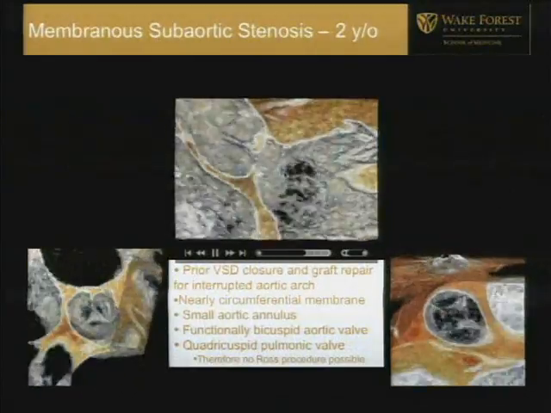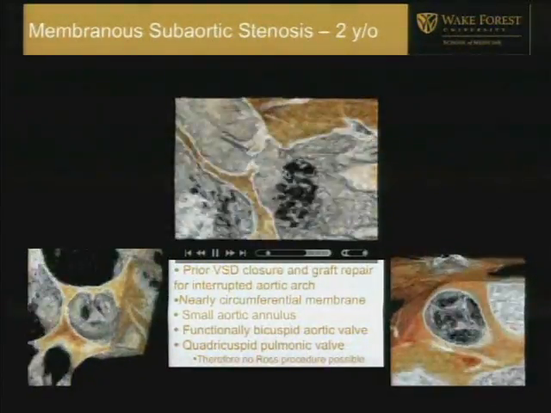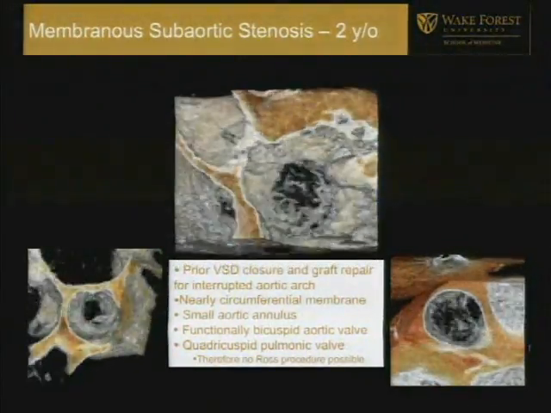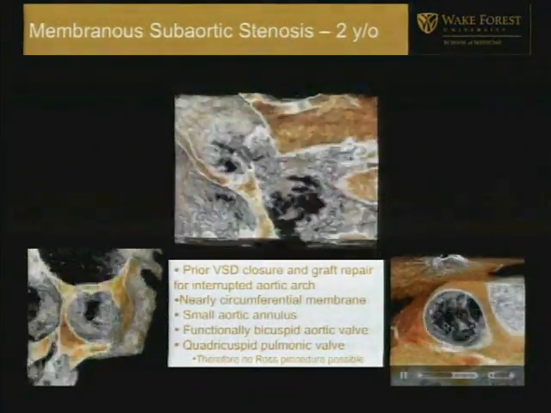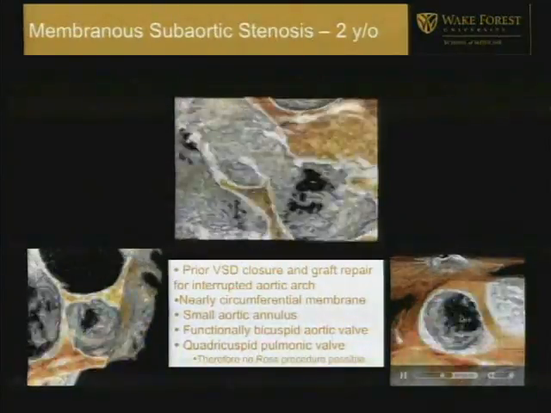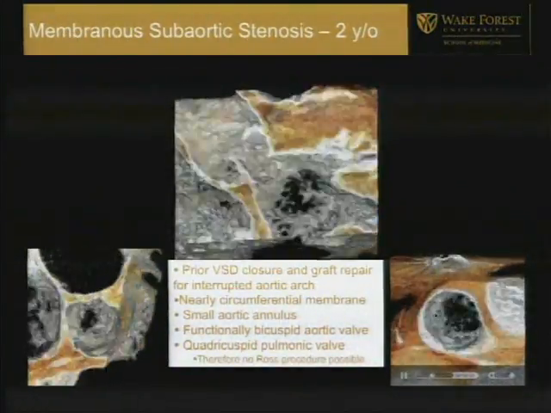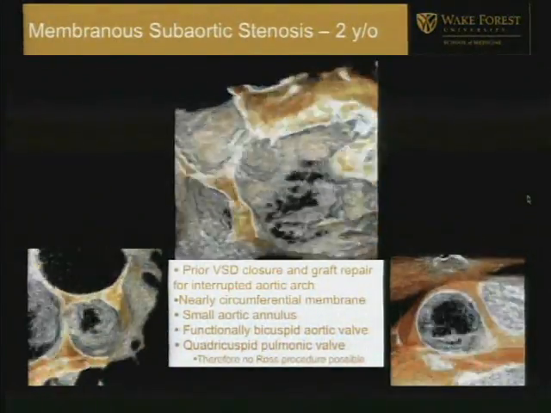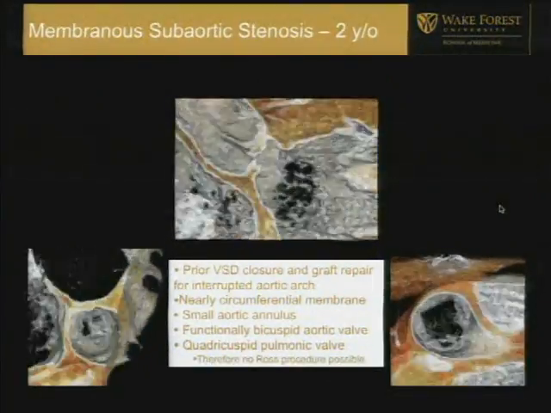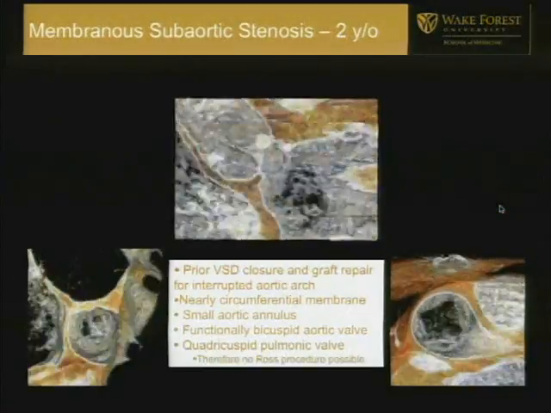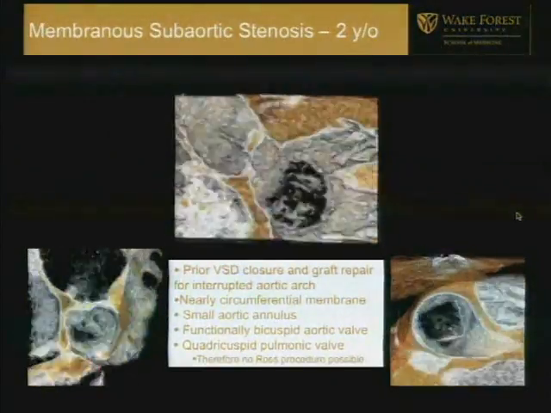So the surgeon asked me, well, can we look at her pulmonic valve? I'd consider her for a Ross procedure. This image in the lower right-hand corner is of her pulmonic valve, and what you can see, albeit very poorly, is that the pulmonic valve is actually quadricuspid and has a large central area of malcoaptation, and she actually had substantial pulmonic insufficiency, so that would not be a suitable donor valve in a Ross procedure.